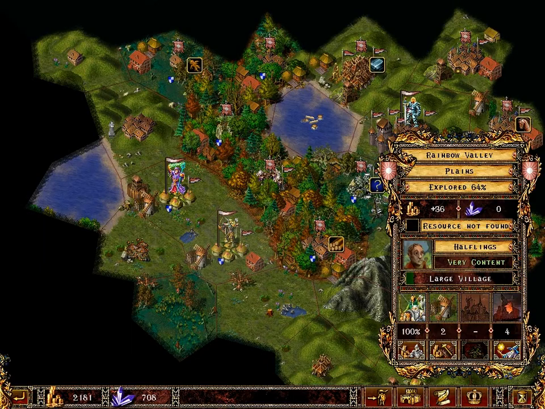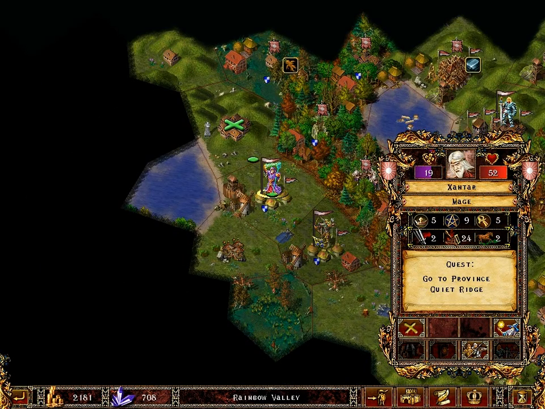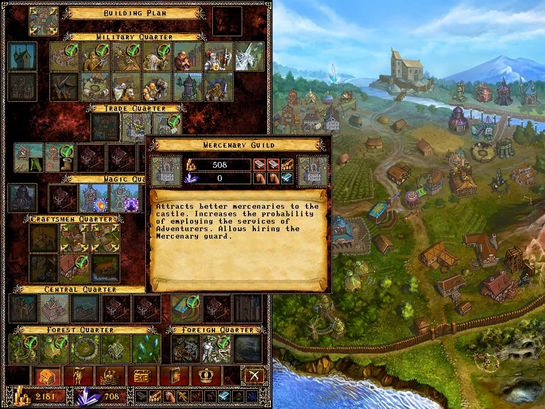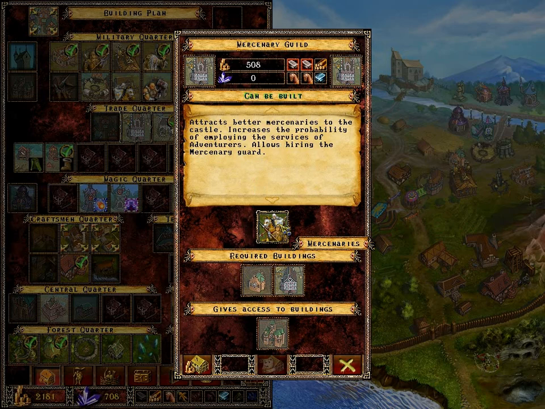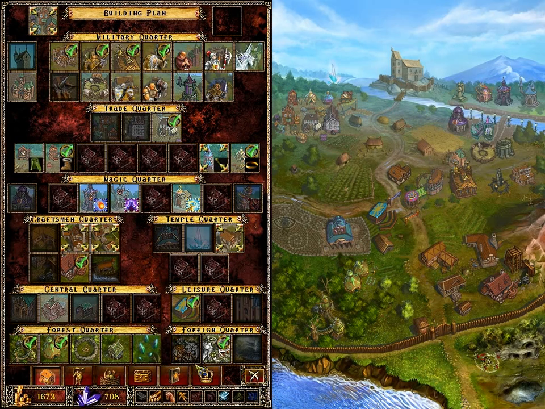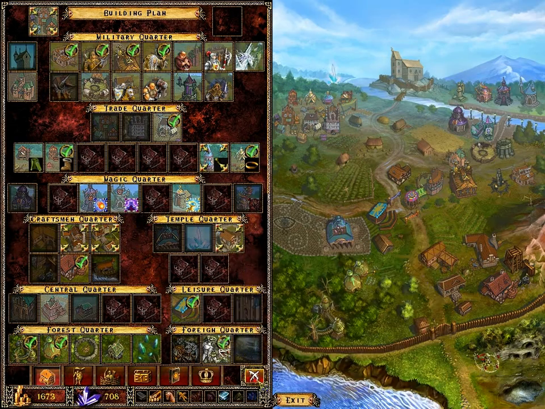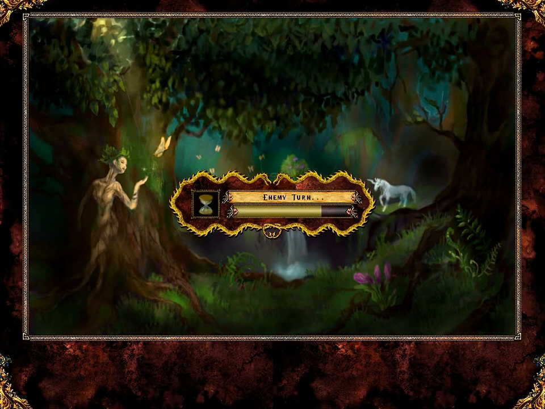Which makes up for some of what that new merc is costing us. And in our domain... Why not? We'll build the Merc Guild. It gives us the Mercenary Guard, which is a decent guard to have as well. And it improves the type of mercenaries we get. So... I think we get higher ranked mercs now, too. And we end the turn.